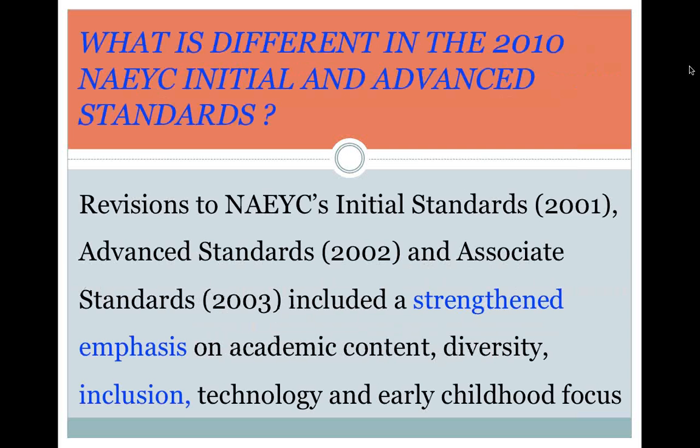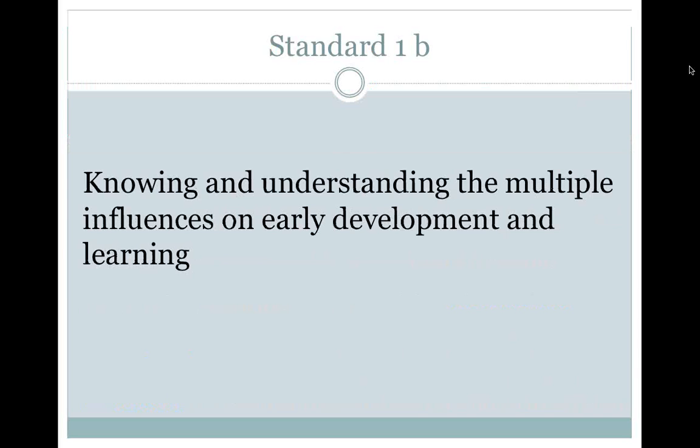So a key difference in the 2010 NAEYC standards, compared with the 2001, 2002, and 2003 standards, and I emphasize this with the color change in the statement, is that NAEYC has included a strengthened emphasis on academic content, diversity, inclusion, technology, and an early childhood focus. So our specific focus tonight is inclusion, and apparently we're in good stead with the current NAEYC guiding standards for initial and advanced preparation. Standard 1B, knowing and understanding the multiple influences on early development and learning.